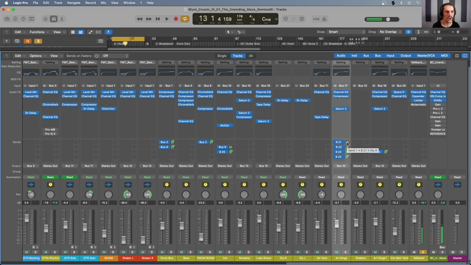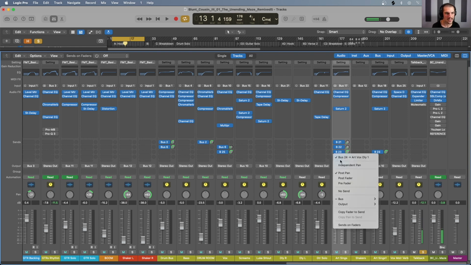So there's a lot going on here, but if we actually look at these sends right here, I have negative 26.9 going to bus 21, negative 29.2 dB going to bus 22, 0 and 0 going to 23 and 24. And if I click on each of these, I see that they are all post pan, which means that they are also post fader.